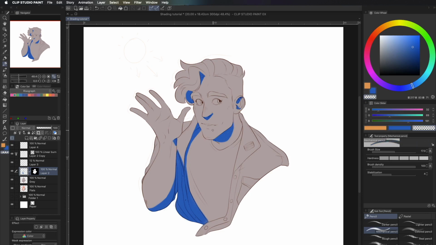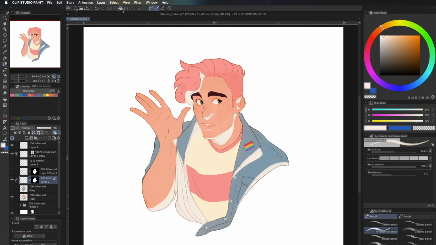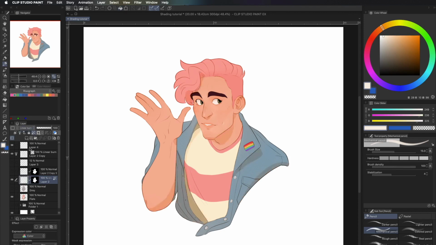So now that we've blocked out the area for our lighting, we can look at changing that color to something that's going to work a bit better for shading, and also changing the layer type to an adjustment layer that's going to suit us as well. Now this might sound a little bit counterintuitive because typically we associate shadows with darker colors, but I've found recently that my favorite way to shade is actually with this super light, slightly warm gray set to linear burn. I just think it's really nice and subtle, and it also really warmly complements the drawing, and that's what I've been using for everything recently.